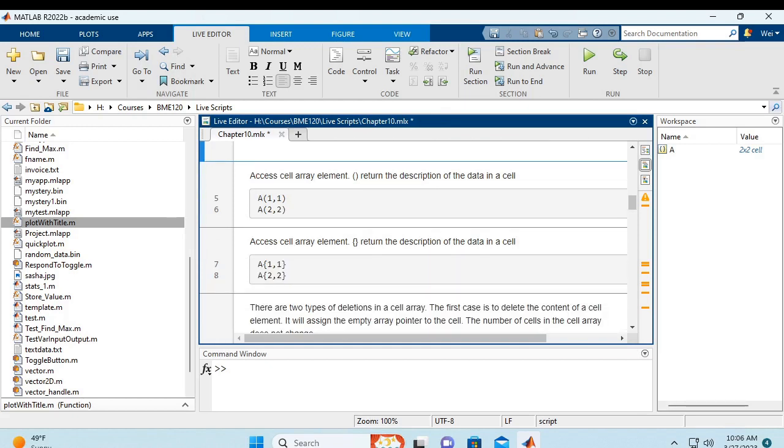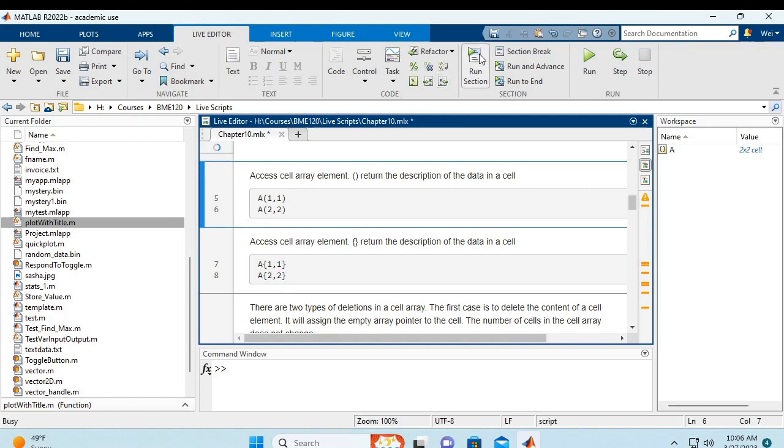If you want to use a cell array, you need to do the indexing. As we mentioned earlier, there are two pieces of information in a cell array. Therefore, there are two ways to index a cell array. If you just use parentheses as you did in a regular array, what you get is a reference to the data, or what we call the location of the data. In MATLAB, it will display the description of the data.